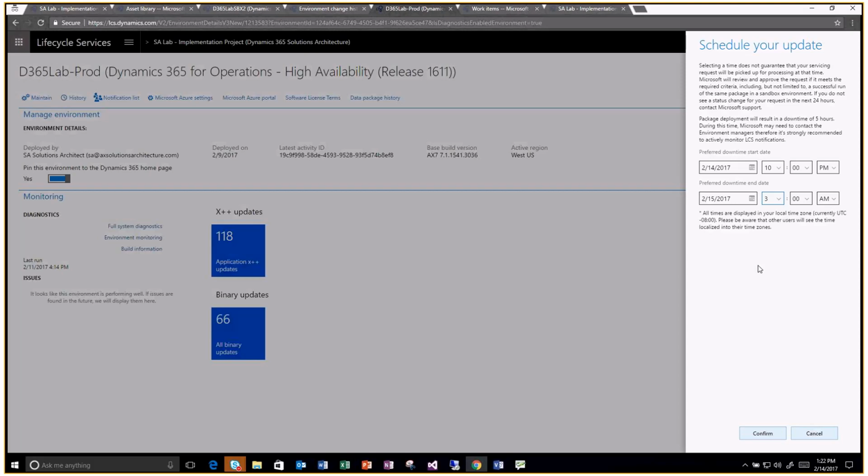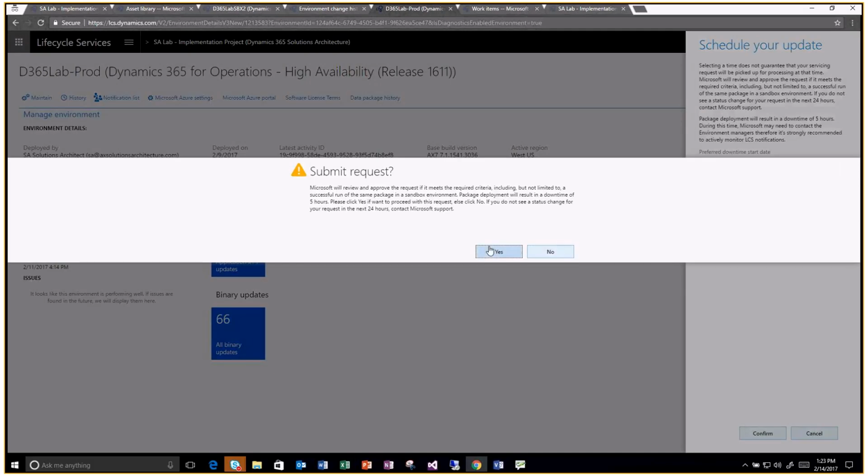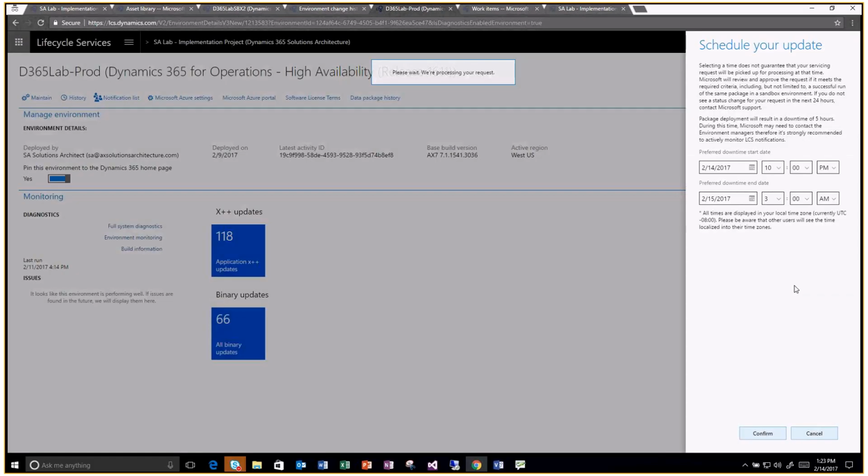So this needs to be accounted for in the planning for the deployment, so that we don't hurry up and this doesn't come as a surprise. I think this is a key important thing for us to understand. And we are always striving to reduce this, but we should still account for the current lead time and downtime in our planning for deployments. So once I confirm, there's a notification that we will review, and then we will start based on the provided lead time and downtime, and I'll say yes.